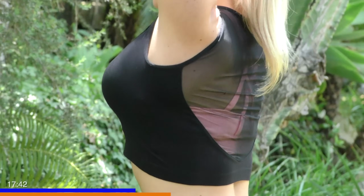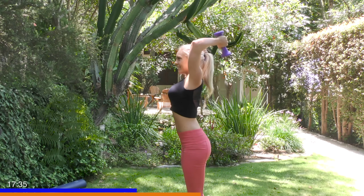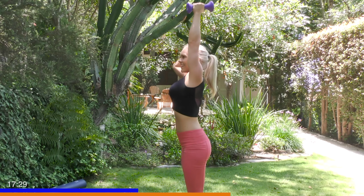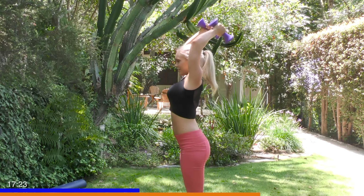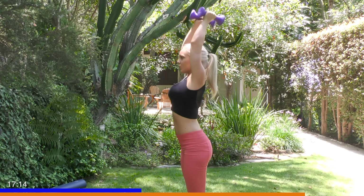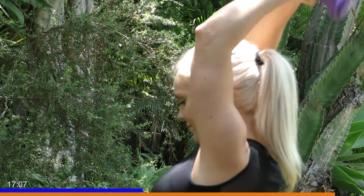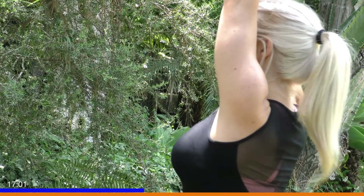Core is tight. Good, last 5. Make sure you're breathing, don't hold your breath. All right, awesome job. Bringing it back down, going for our 10 full range ones. Elbows are tight. Last 5. Keep your form good. I know it's hard here at the end. Last one, squeeze, and safely bring those dumbbells back down. Awesome.